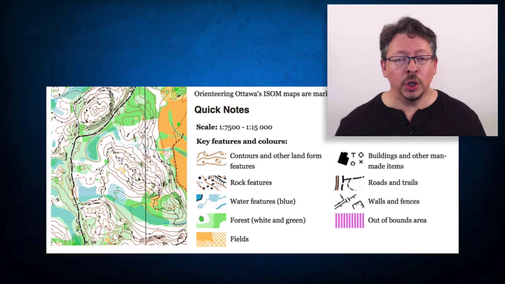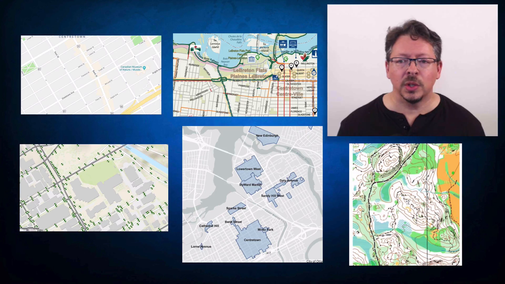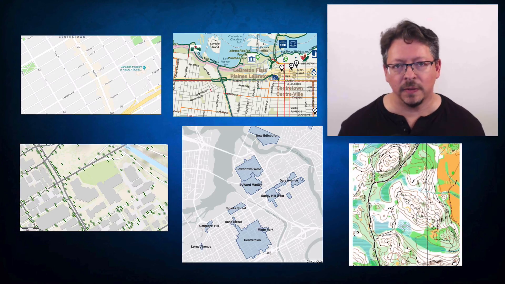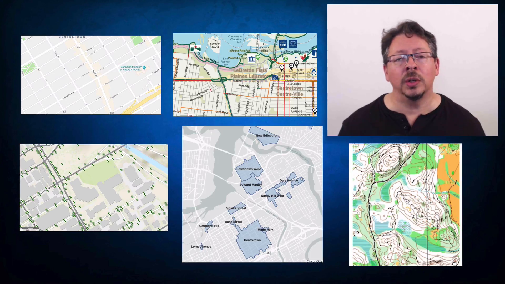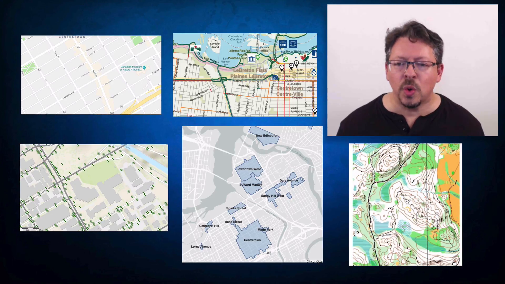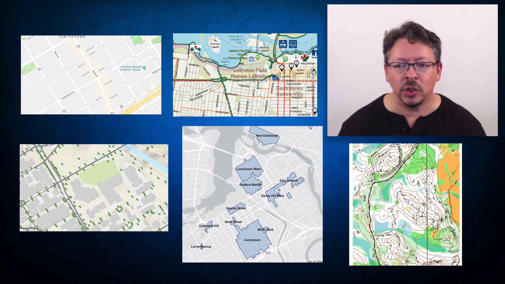So what counts as a good map for orienteering purposes is obviously going to be very different from what counts as a good map for city driving purposes. These are all different maps of the same chunk of physical reality. Each of them abstracts away almost all of the observable features of this chunk of reality and represents only a small set of features. But this abstraction is precisely what makes these maps useful — if we tried to pay attention to everything all at once, it would be overwhelming. So to answer questions about this chunk of reality, we create maps that depict only those features that are relevant to the specific questions that we want answers for.